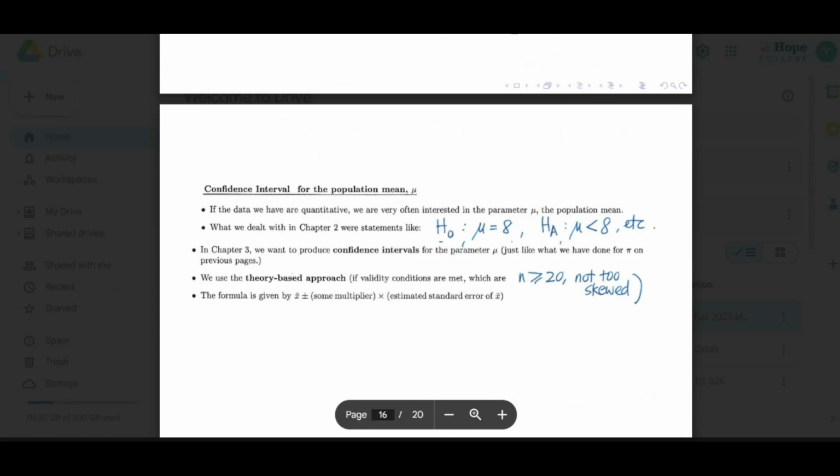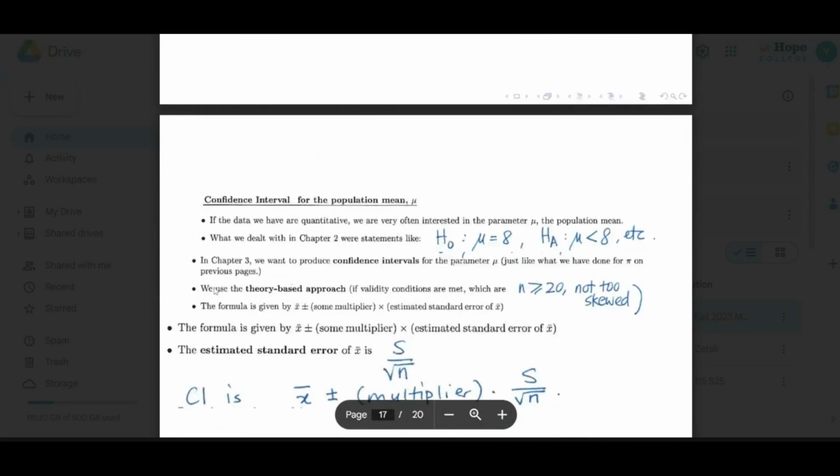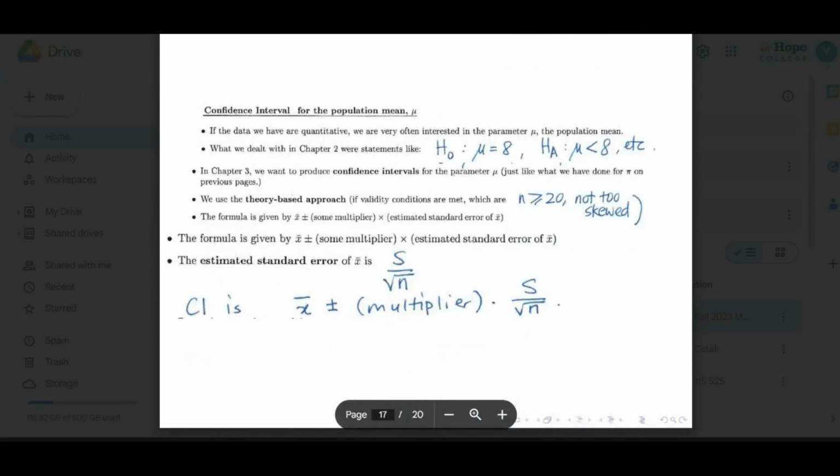Now, the best part, but sometimes it can be a bad thing: the formula is actually very similar to the p method. The CI, first of all, remember the expression I told you, multiplier times standard error? This is the mean version. The standard error formula is actually simpler. Just take s, the standard deviation, over square root n. It's even easier. It's not that square root of pi times 1 minus pi, no more of that for the rest of the day, all mu stuff. This is the expression for the standard error of x bar, and you put the standard error inside.